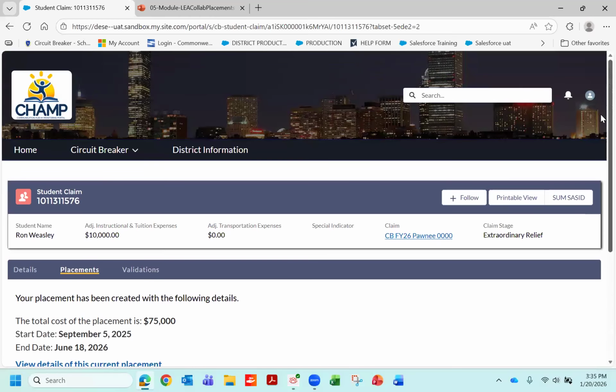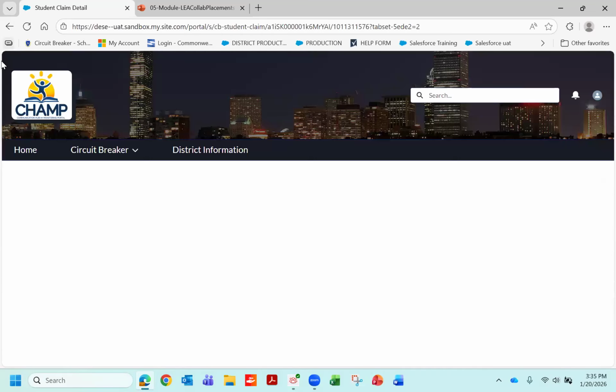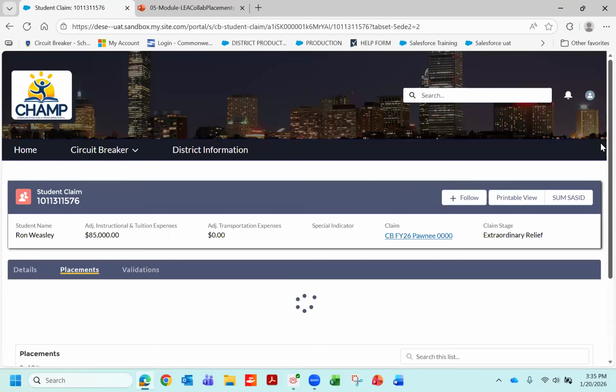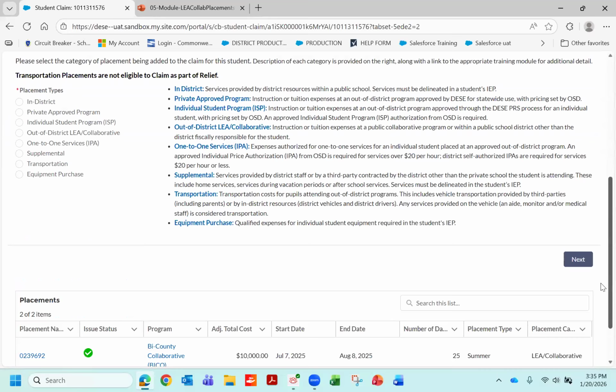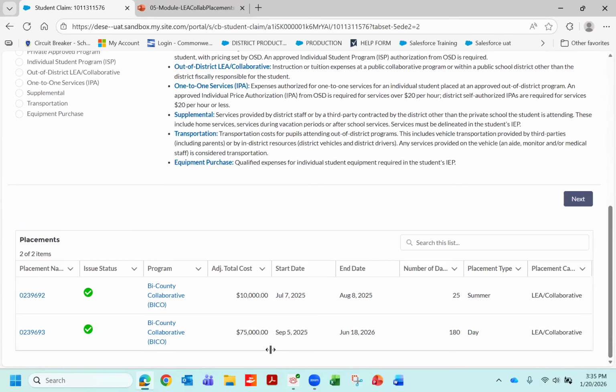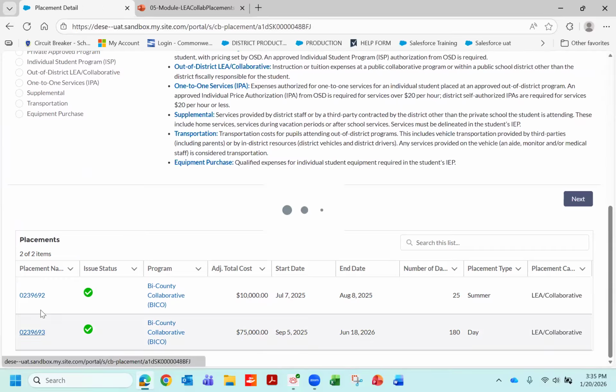And I'm going to hit the refresh button once more. And now you can see that both placements have populated at the bottom of the screen. So I'm going to go into this placement that we just created.